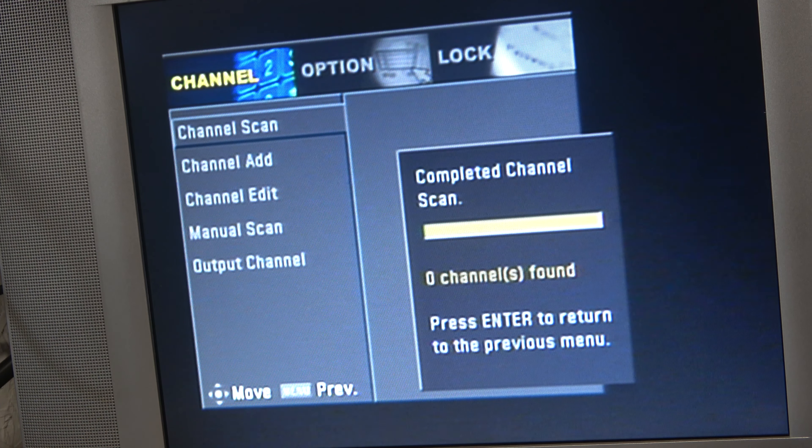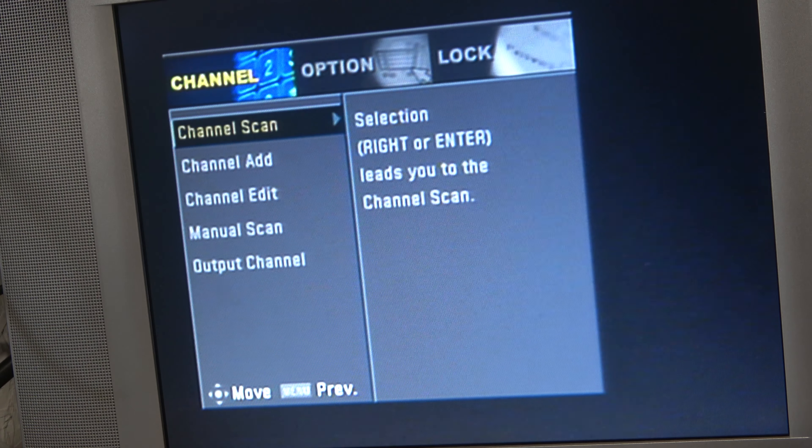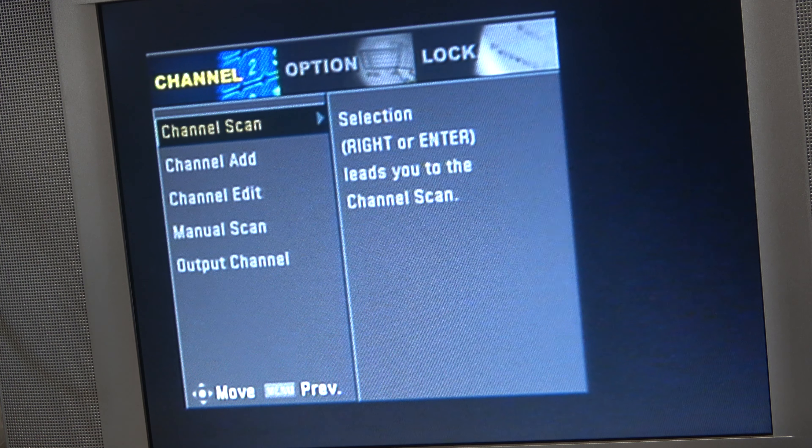Position two shows no channels found. Let me move this thing again — this time I'm going to try to get it as high off the ground as possible. I've moved this thing around a few times and I can get those nine channels, but I'm not having much other luck here. I have a real strong feeling it has more to do with conditions — the fact that this is under a metal roof — than it does the unit itself. So I'm going to move this inside and we'll take another video comparing it to the main antenna, which currently is not working at all.